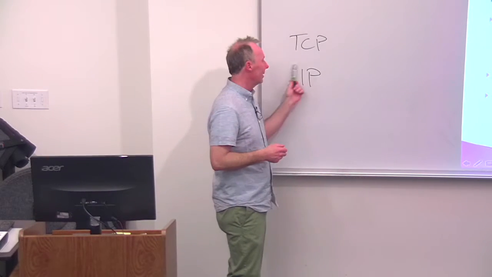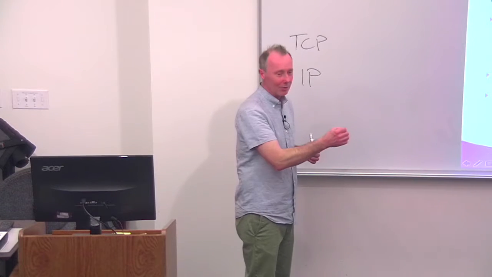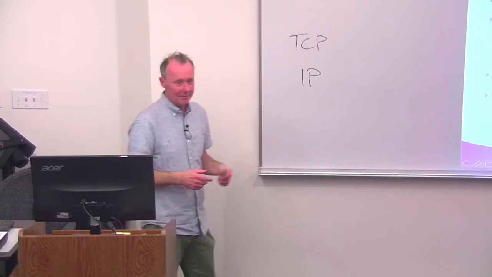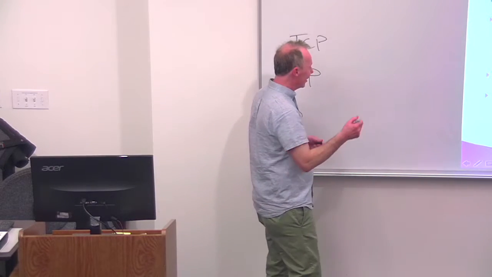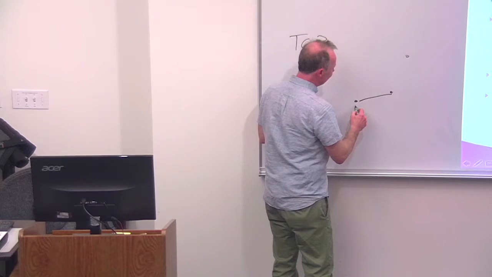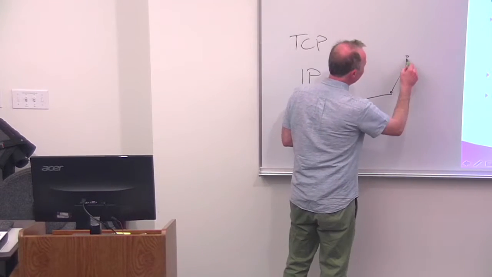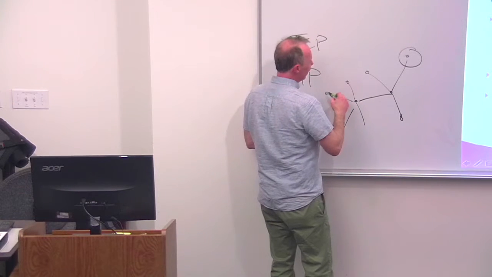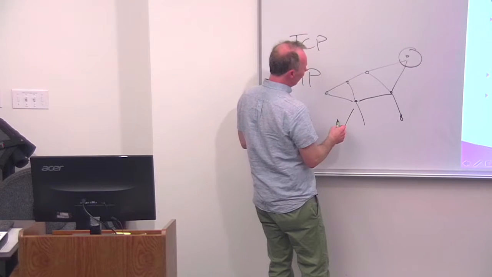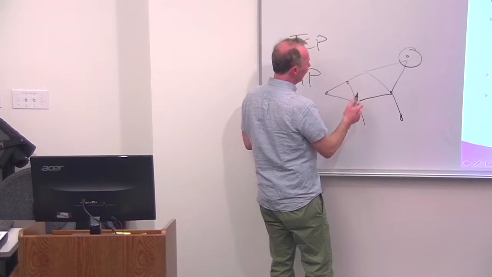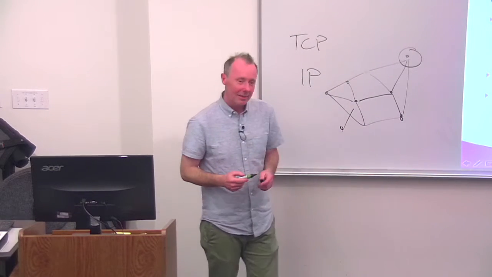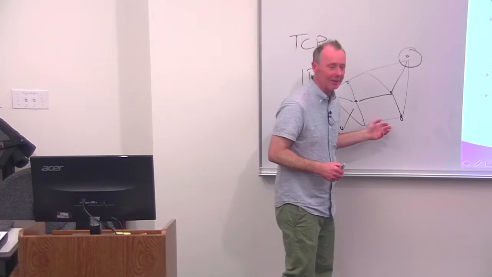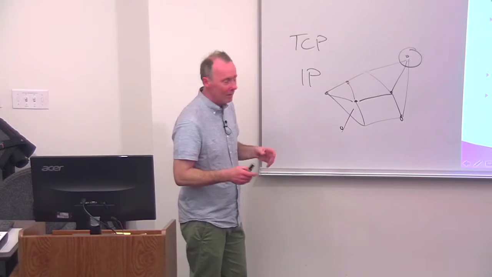And then IP. The big advance here was that it didn't just have to be from one computer to another on a dedicated line. It could be through a network of computers, the internet. So if you had a bunch of different servers connected all together like this, and you eventually wanted to reach here, a lot of these are interconnected as well. Your packets may take this route, or if it was more convenient because, let's say, this computer was offline for a second, they could take this route. In fact, in the midst of transmission, some packets could take one path and other packets could take another path, depending on what was the most efficient at the moment they were transmitted.